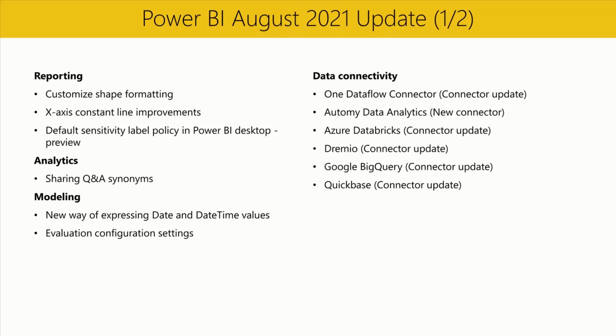Next, we have several new updates for you in the modeling section. First, we're introducing a new way to express date and DateTime typed values as a DAX literal. This will allow you to directly specify dates and times up to the second in your DAX queries without having to use other functions. Starting with this release, we support either a complete date value or a complete date and time value. Yaron will show us a demo of this feature.